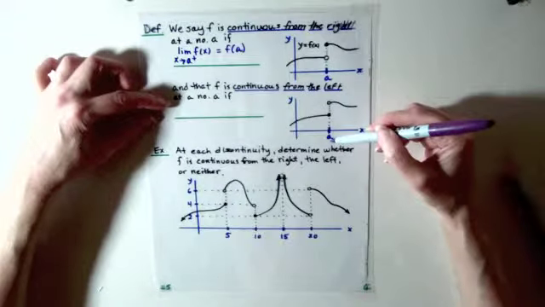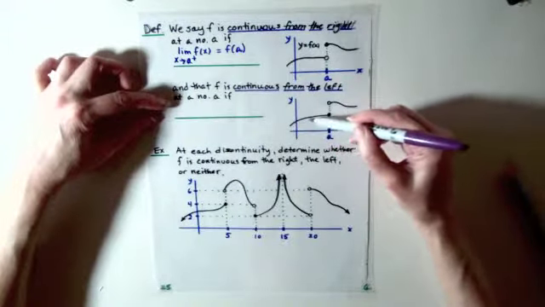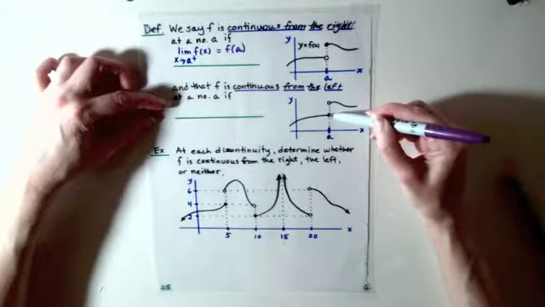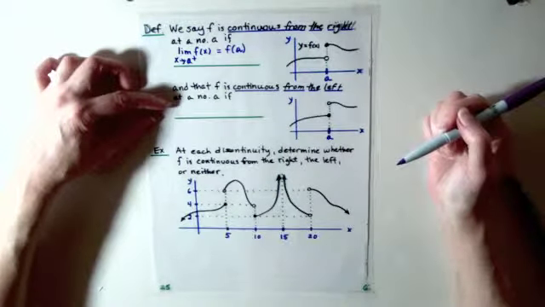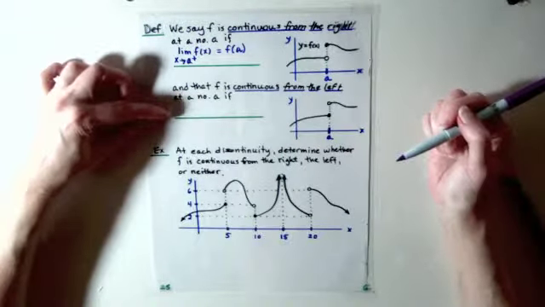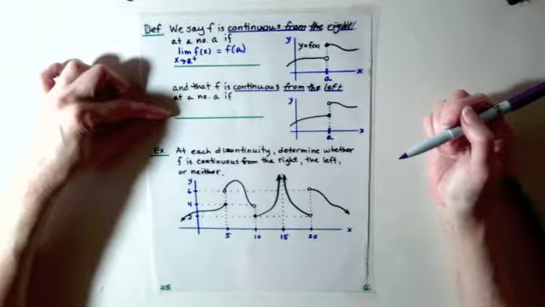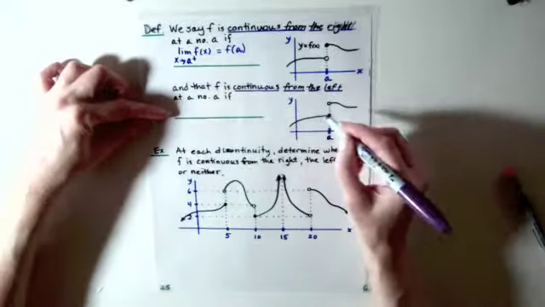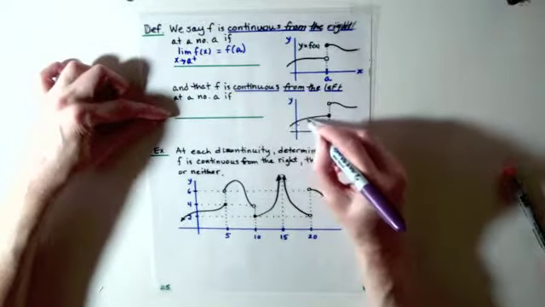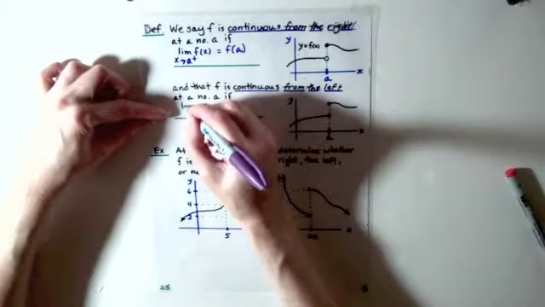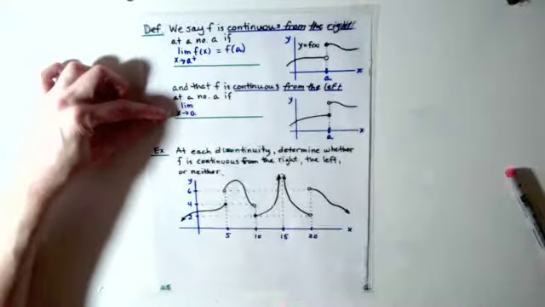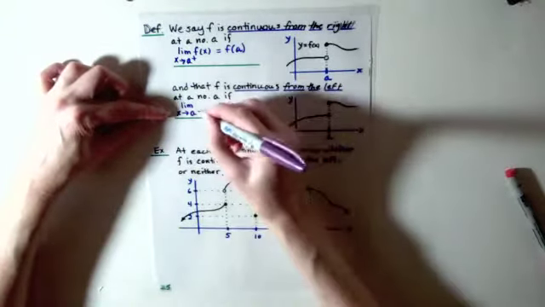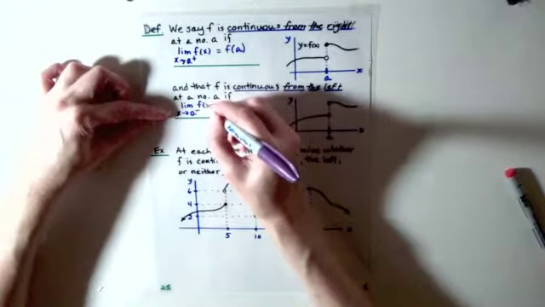There's a jump discontinuity there, but we will still say it's continuous from the left side as long as this solid dot is at the end of the chunk of graph that we see coming in from the left. Let's see, what do you think we would have as our technical definition here of continuity from the left? Well, to get this solid dot to be right at the end of the left half chunk, what we would need to have happen is that the limit as x approaches a, from which direction? From the left of f of x.